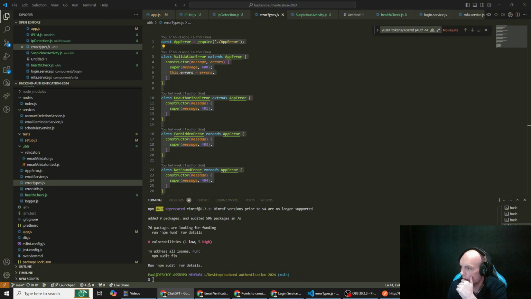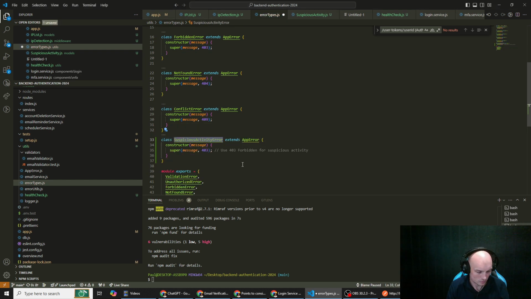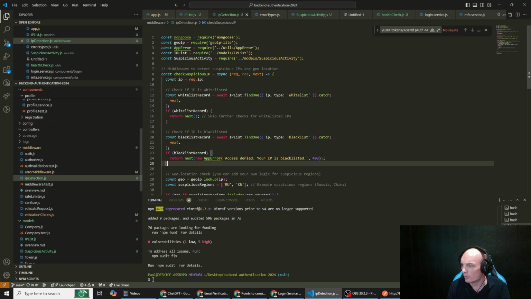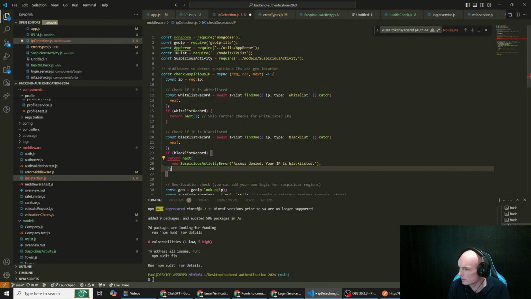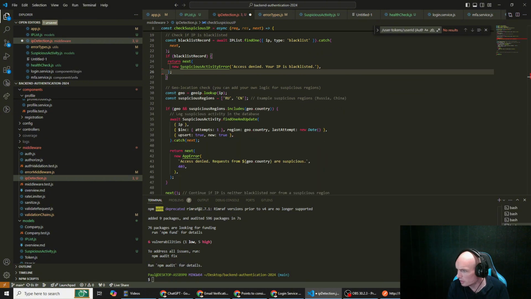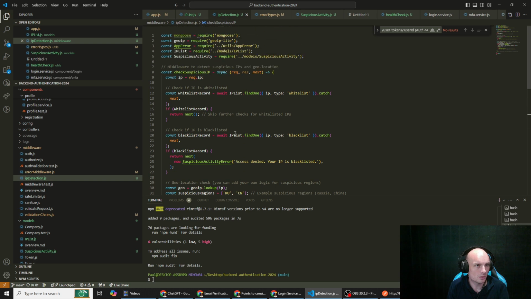Right, so I'm gonna add this here. And we're going to go into our IP detection, and we've got to change this error, so do that. And is there another one? Yes, return. Is that okay?